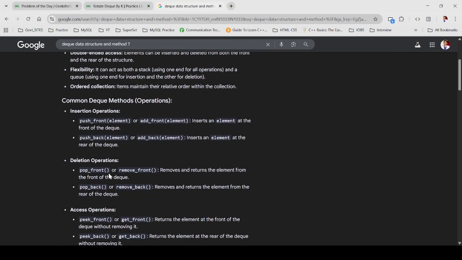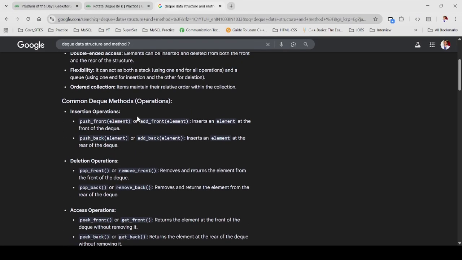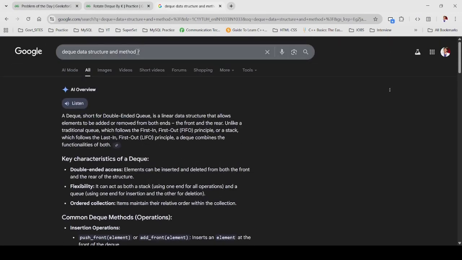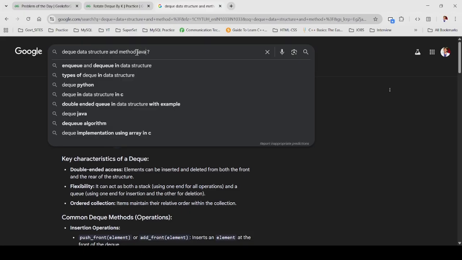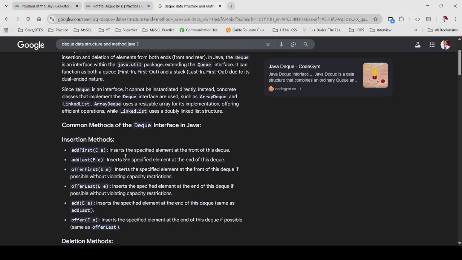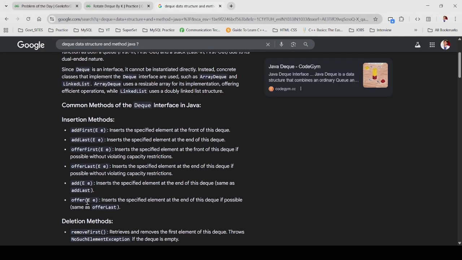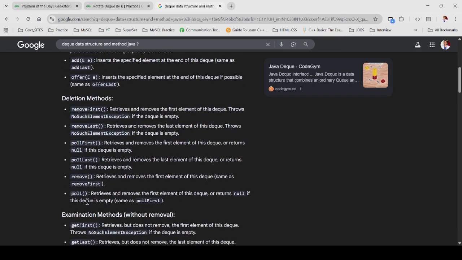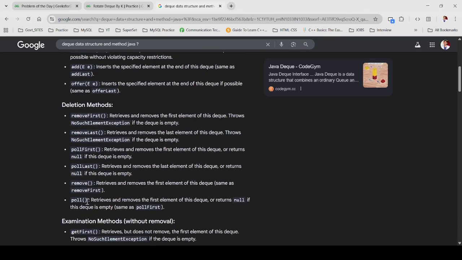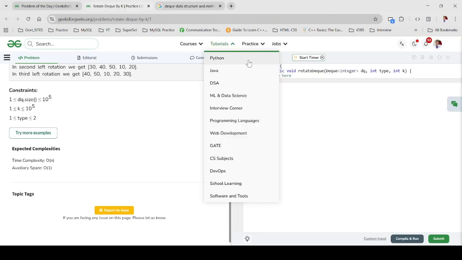And these are the common methods, and we have to use these methods in Java. These are the methods that are going to be used in this problem. So yeah, let's jump onto the problem.